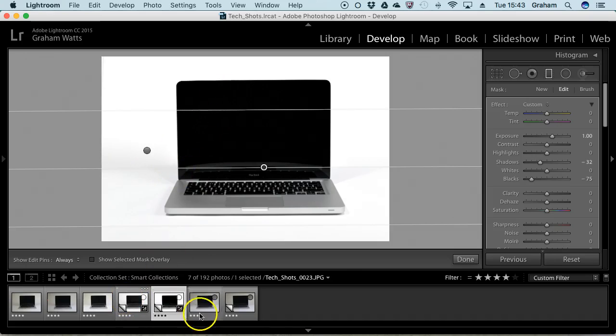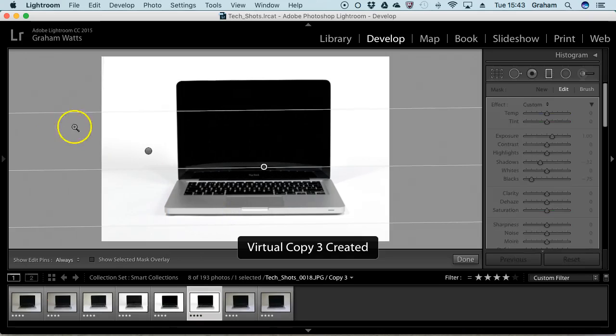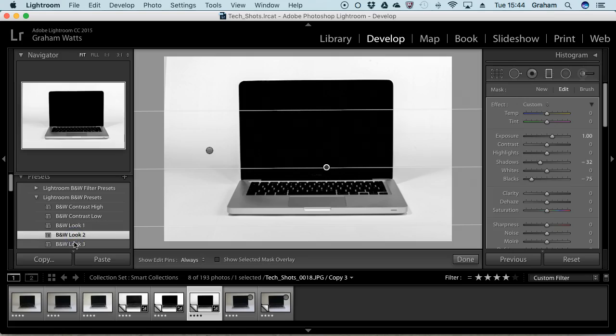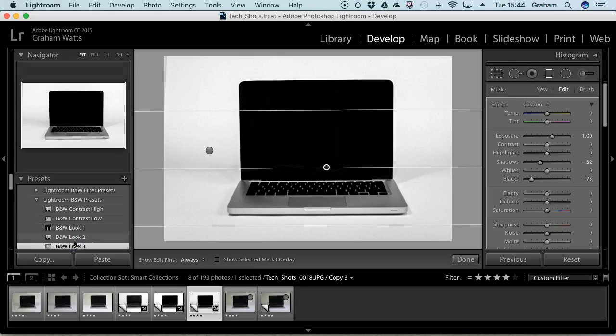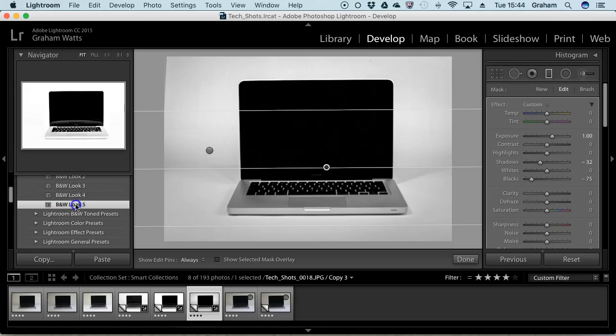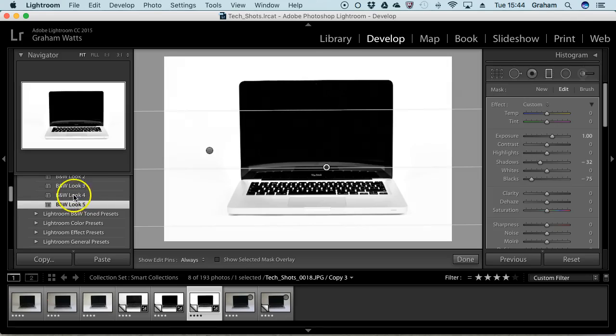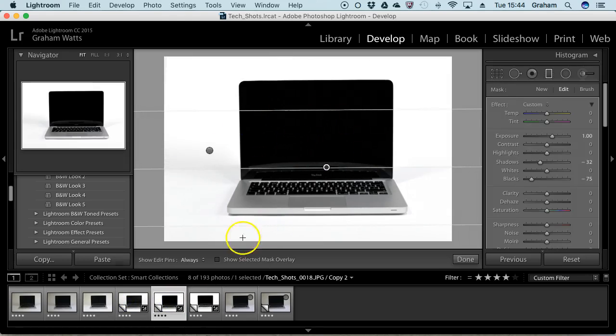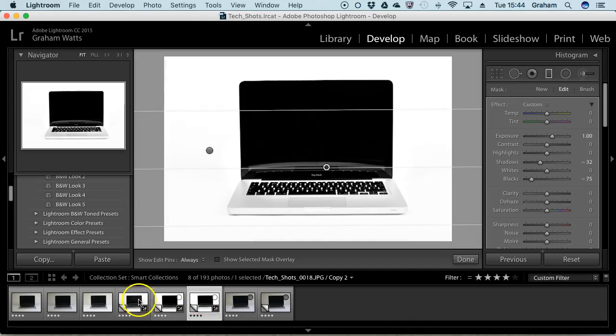And the final thing I might even do is I might again create another virtual copy, and because this is so black and white, I might just try it with a set of black and white presets. So I'll use the black and white presets here, and I can cycle through some of these. So high contrast, low contrast, look 1, look 2, look 3, and I can just cycle through these. You can also make and obviously save your own presets later. So I've got here, you can see quite a few different outputs. Now the original, because I corrected the color, etc., pretty much looks like a black and white.